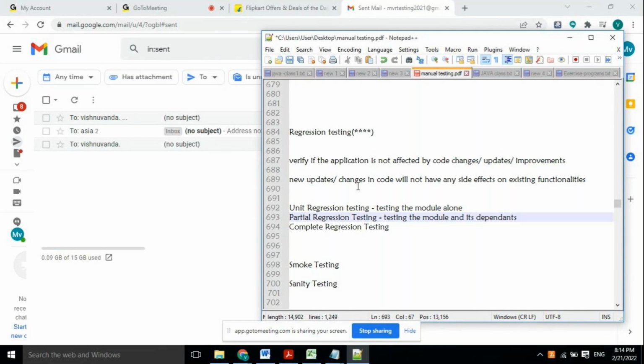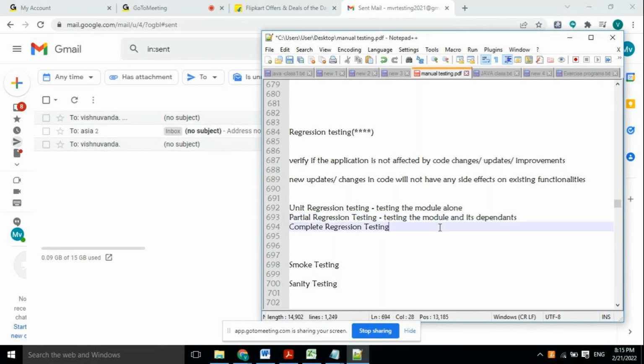Yes. Is regression testing clear? If I'm making changes, I verify whether it is affecting anything or not. If I'm verifying only the module, I call it unit. If I'm verifying the module as well as its dependents, I call it partial.